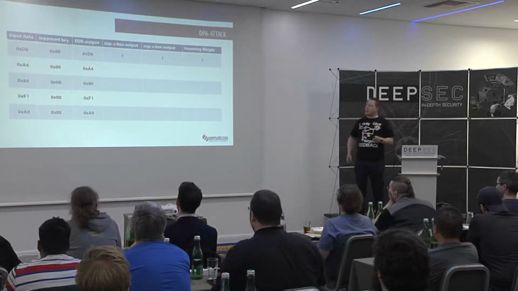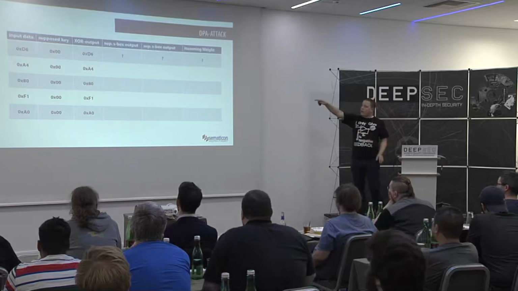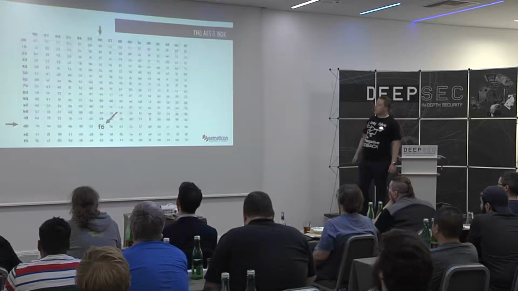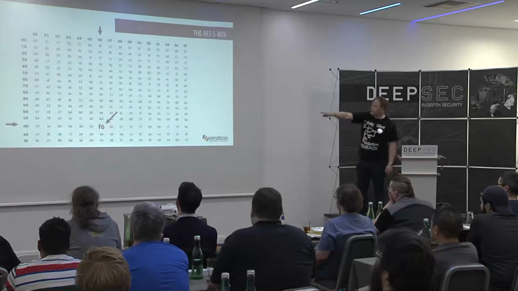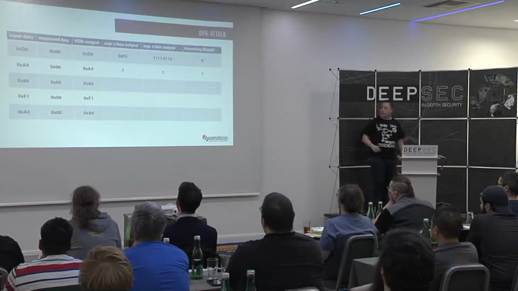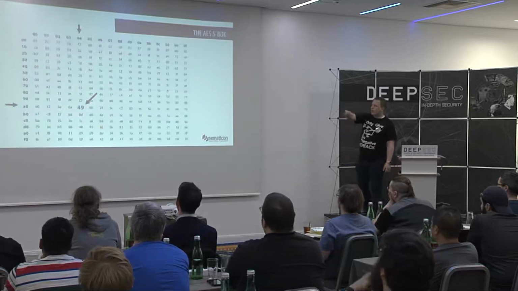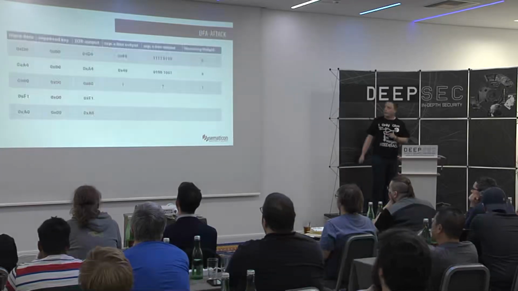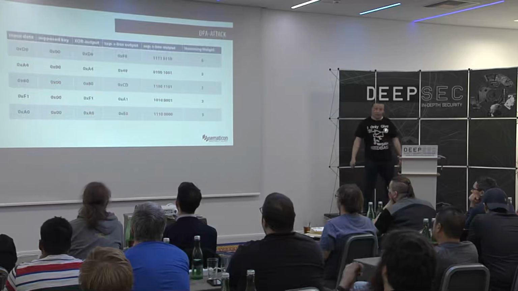It's always 0 in the thing. We do XOR, then we search in the S-box for the first value. D6, interesting. So let's go in the S-box. D6 is F6. Replace it with F6, convert it to binary, count the number of ones. Same for the next: A0, 04, 49. Replace it, count the number of ones, and then we do it for the rest.